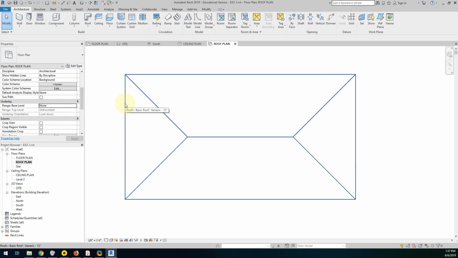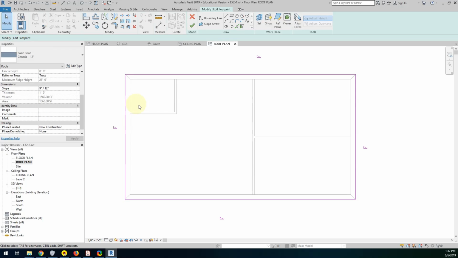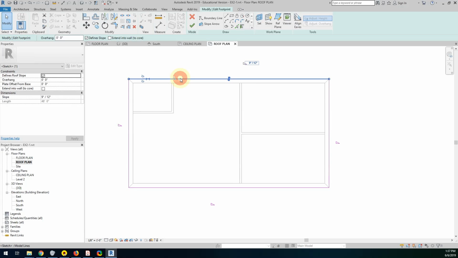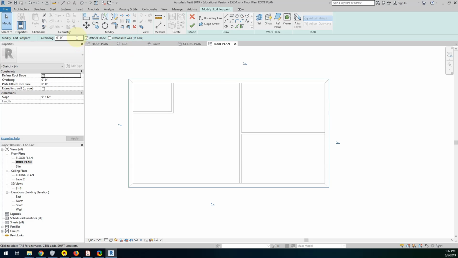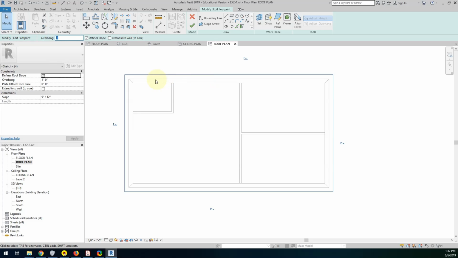But now we're going to change the slope of this roof and change the overhang to 1. Double click on the roof to edit it. If I select a wall, I should see that it says overhang 0 feet 0 inches. I could do one at a time or do them all at once. And the same thing for the slope is 9 inches per 12 inches. I'm going to do a window selection and select all the lines, and change my overhang to 1 foot. Hit enter. I see it's now moved out 1 foot from its original position.